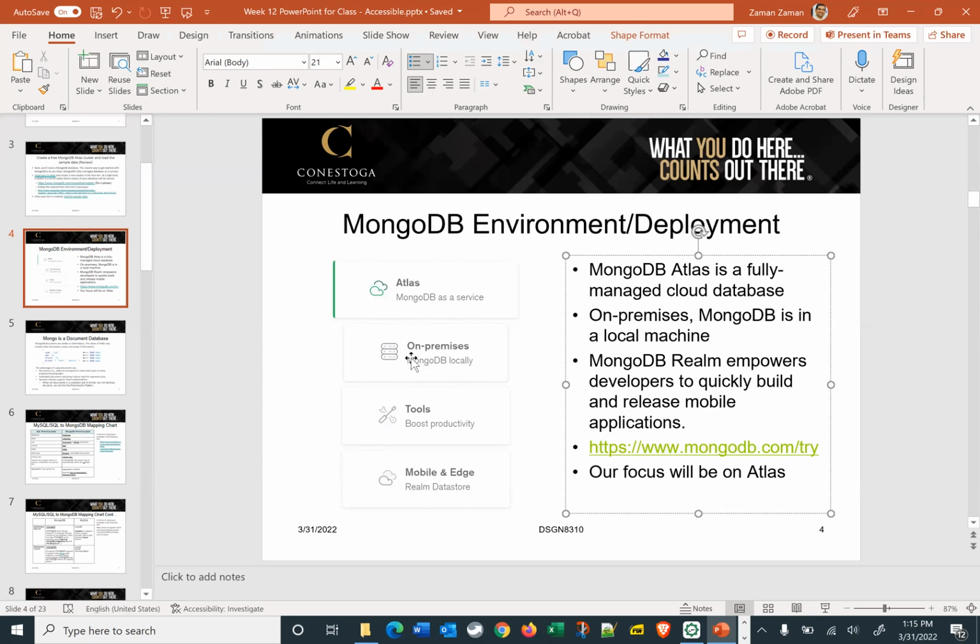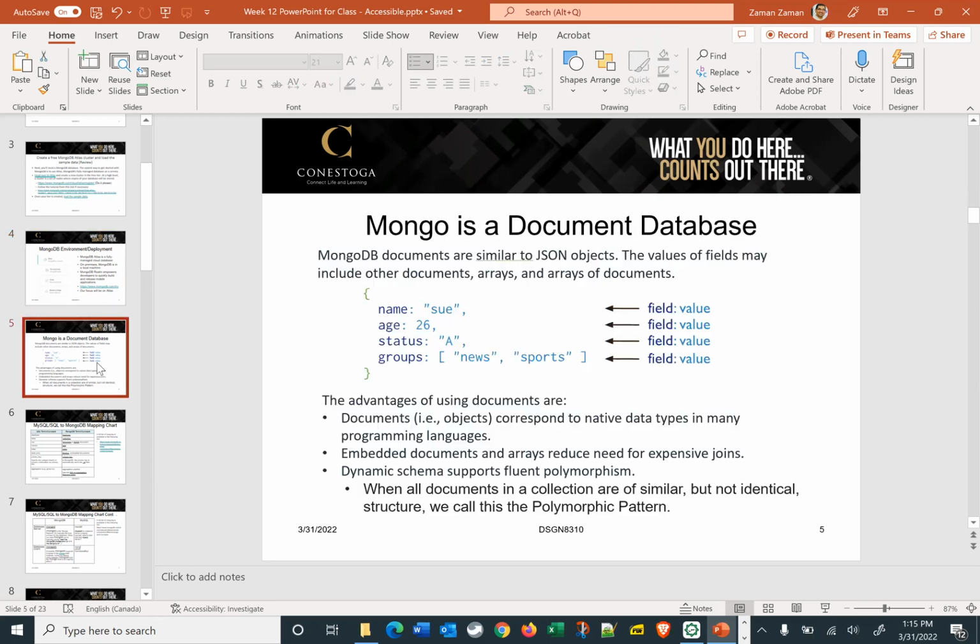And on premises is a locally running MongoDB, the way we use XAMPP is locally running, right? In localhost. Atlas is cloud-based and fully online, and we can use that as a fully functional database.